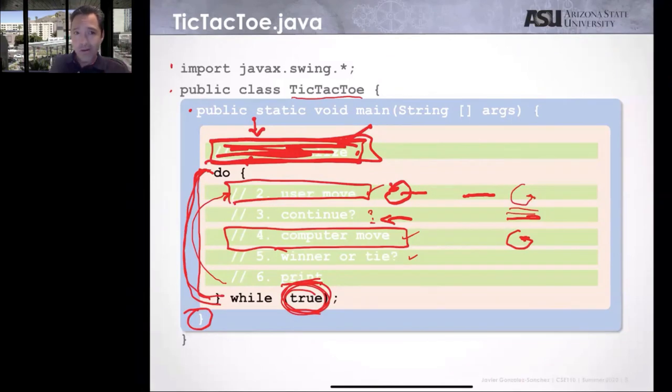We are almost done. The only thing that we need to do is the printing. We already did the printing here with initialization, so it's going to be easy. The important thing is we need to check if there is a winner. Can you explain to me how to check if there is a winner in the Tic-Tac-Toe game? We need conditions, right? Use a similar idea to what we followed to check if there was a game over.